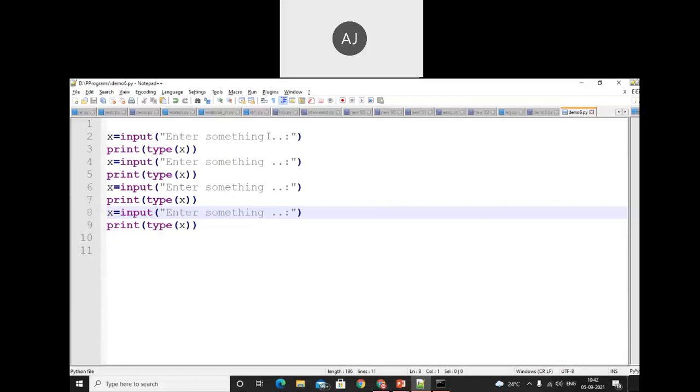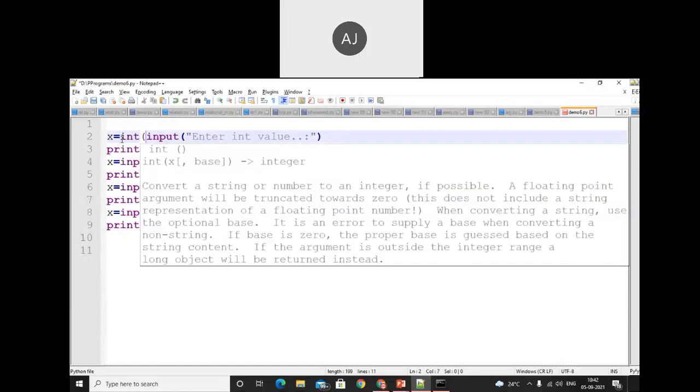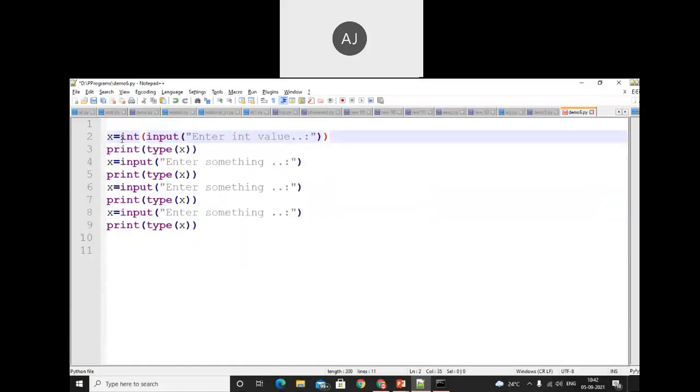So enter something. Here I will write enter int value, and after that just convert it, so here I will use int with round brackets. See, here I use int around the input, that means this one is typecasting.